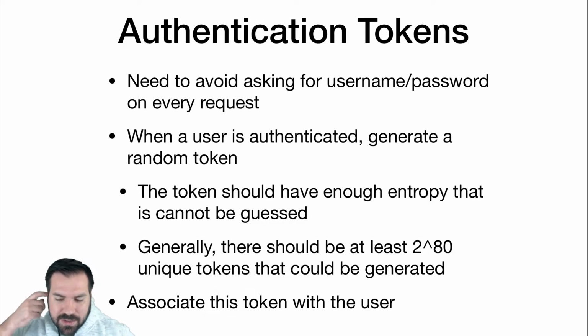Which is pretty secure, especially when we're talking about protecting against bots that are scanning the internet. Like, they have no chance. It's only people that you know, or people who are physically close to you, who are going to be able to successfully attack you that way because they have to have physical access. All right, so we're gonna use authentication tokens.